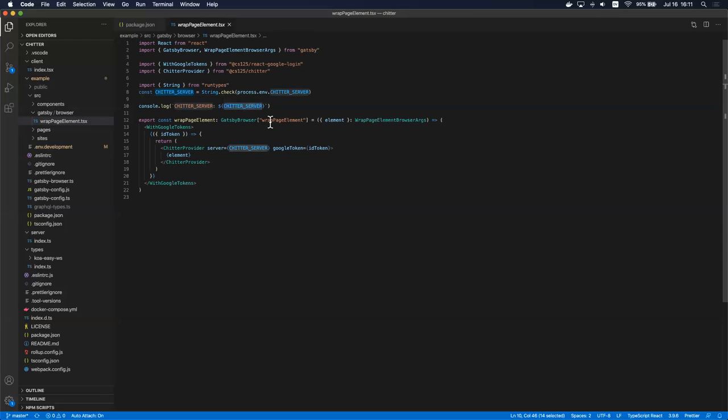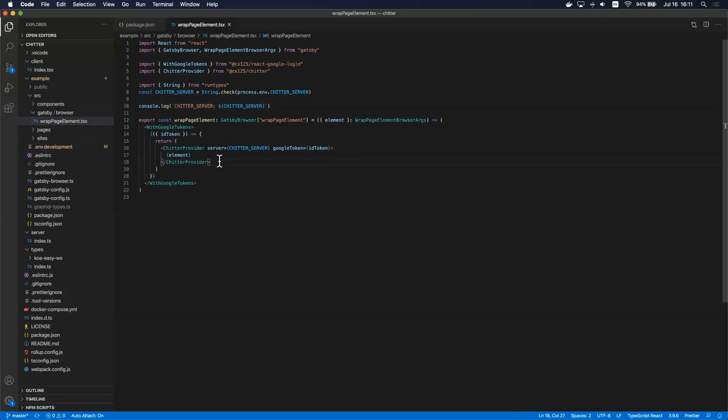I'm logging it so we can see where it goes, and then I'm passing it as a prop to that provider, the context provider that we've been working on. So this is how we configure the location of the server that we're going to use. When we do this now, we'll use a particular URL, and then when we deploy it into production as a demo, we'll use a different URL. And when we deploy it into production for real, for CS125, we'll use an even third URL.